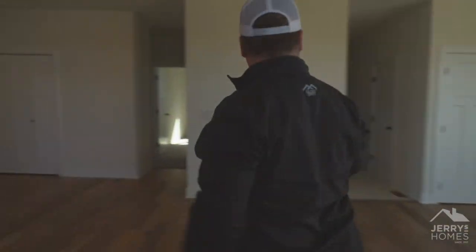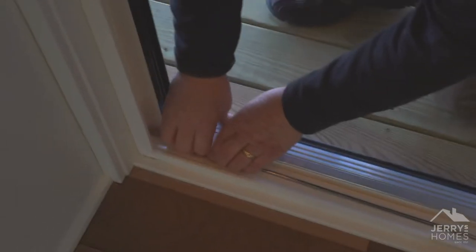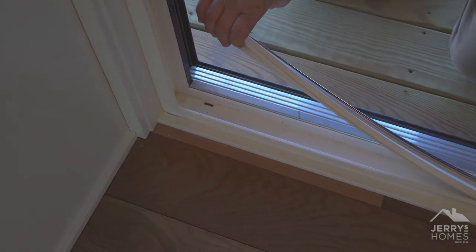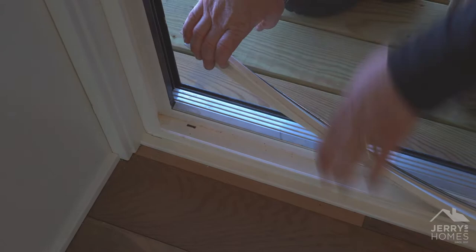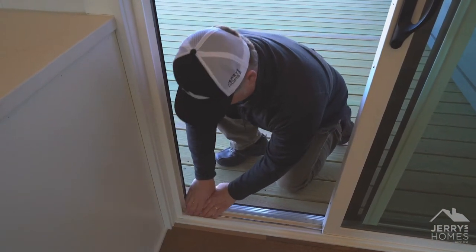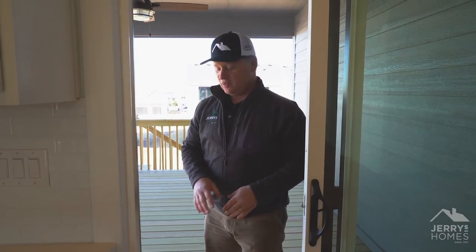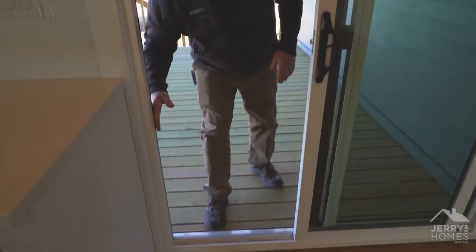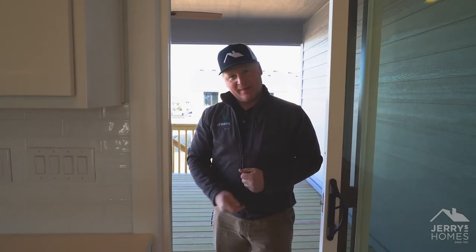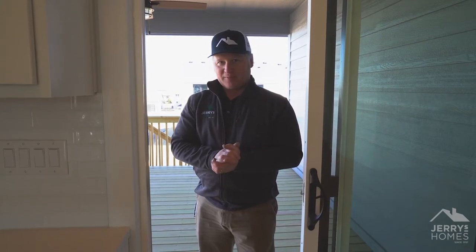We're going to go over the sliding glass door here real quick. This is a beautiful plan, nice and wide open. Remember, your sliding door track has the same type of weep hole right down in here. If those get clogged up and it rains, water could end up on the wood floor and that would be catastrophic. Just push that back down and snap it back in. I have customers with dogs that run up against here — a lot of dog hair gets in there and clogs it up. You want to make sure you're lifting up that track, getting it cleaned out, and then you'll be in good shape for the upcoming spring.